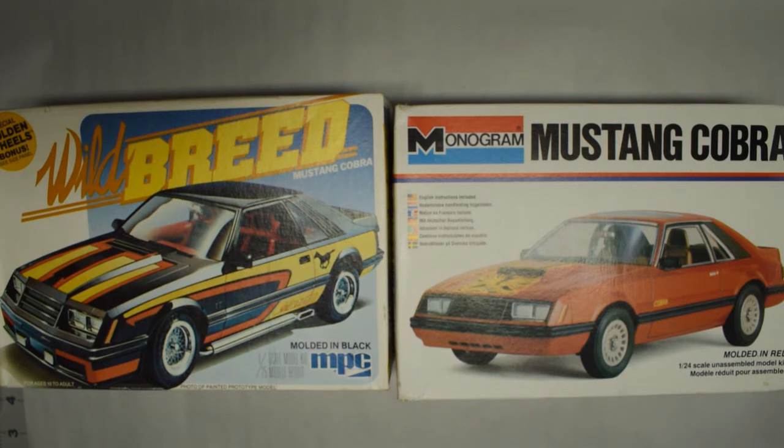Now, the MPC kit, what do I like about that one? I like the parts breakdown. Things like on the engine, you've got a separate oil pan, a separate starter, and separate fuel pump and oil filter. So then that way you can paint all those parts separately and they look better because it's a 3D part. It's not molded into the engine block, like on the Monogram kit. But the MPC kit is marred by all that weird texture all over the parts. Because I mean like an engine block does have some texture in real life, but once you shrink it down to 1/25th scale, it's negligible. But they've got, you know, it looks like the engine's covered with carpet. Also with the chassis, the chassis also looks like it's covered with carpet or has grass growing on it or something. So that's a real shame.